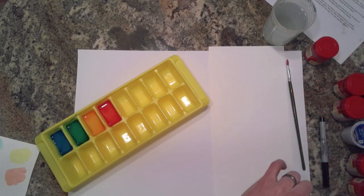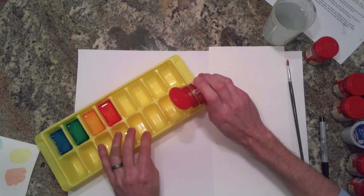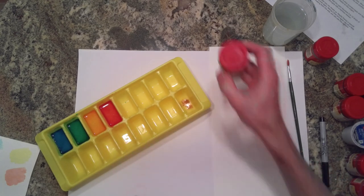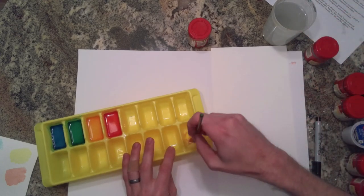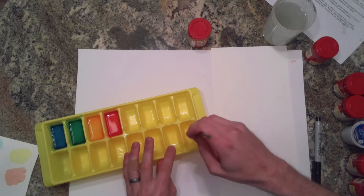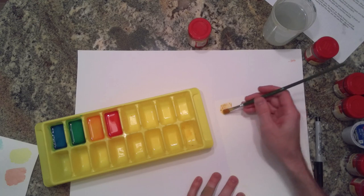We're going to just put a little bit into the ice cube tray. This one we're starting with is the ground turmeric. It really doesn't take a lot. And then we're gonna be using a brush to add a little bit of water in, mix it up. But we're just doing tests right now to see, does it create a color? And then we're gonna be pulling it on our sheet and seeing what kind of color we can get out of it.